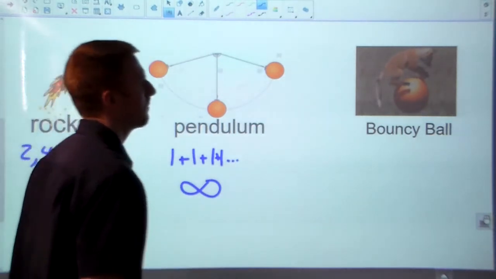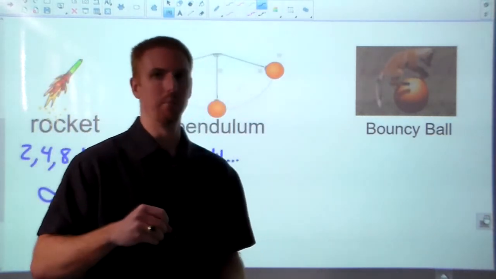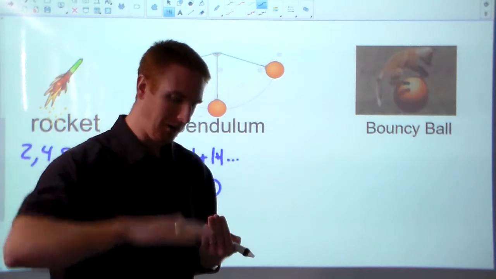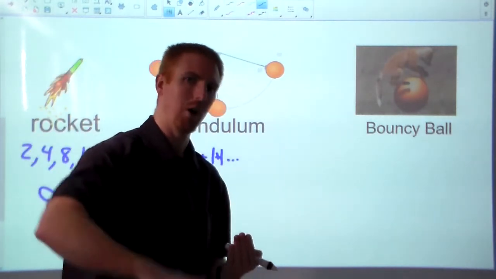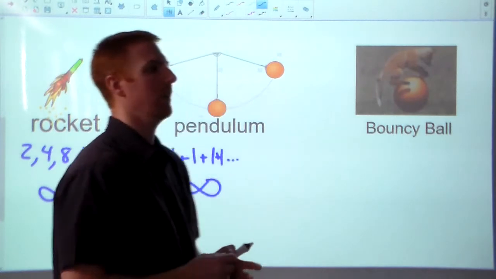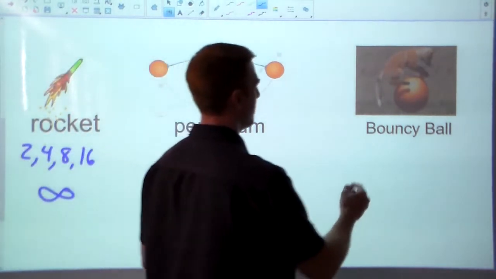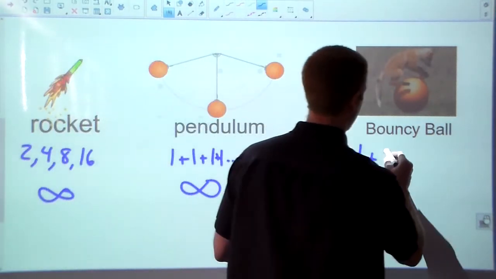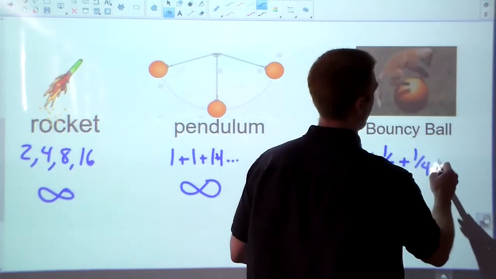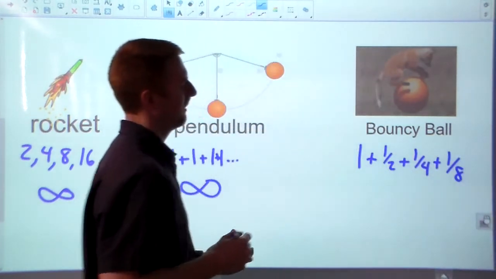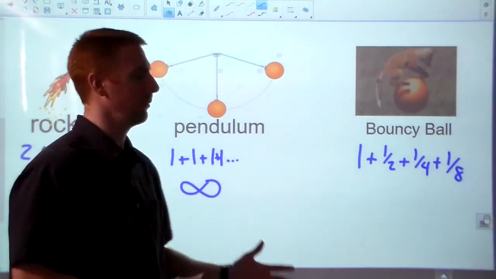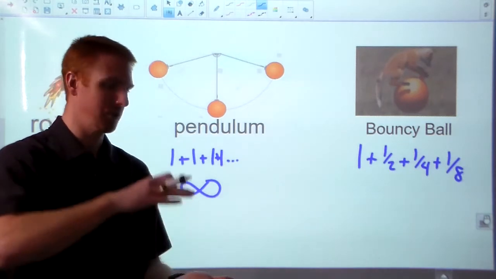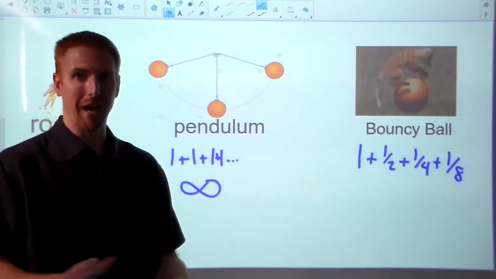And that brings me to the bouncy ball. If I drop a bouncy ball, it's really hard to do on camera, so I didn't do it for real. I thought that was a fun picture. A bouncy ball, if I drop it from here, is going to bounce up almost to there, and then almost to there, and then almost to there. It's going to do a little bit less each time. So let's say it bounces a foot one time, and then half a foot the next time, and a fourth of a foot the next time, and so on. Well, we can do some math, and that's where this is going. That would close in on a definite distance eventually, because at some point the ball is going to stop moving, and I can stop and add up all the distances.